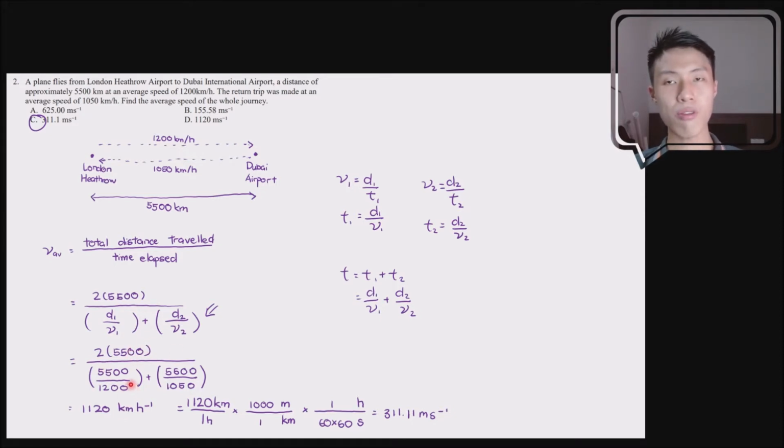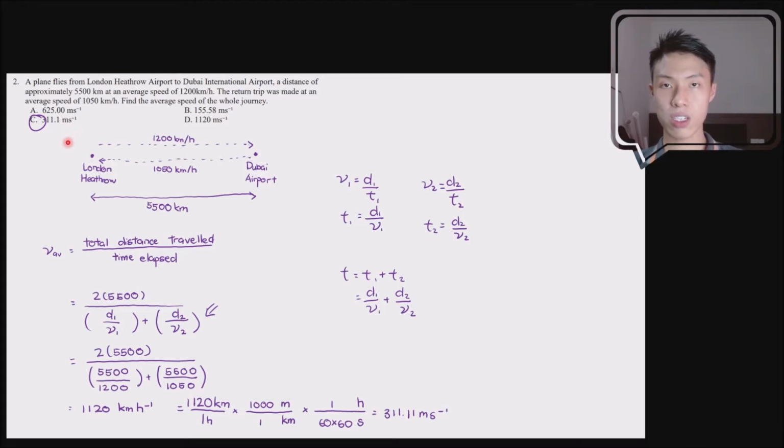But usually I prefer to jumble up everything in one calculation, because if you perform two separate calculations, you need to round off before you bring it in, right? So the process of rounding off might cause a problem. Of course, you can just keep all the values you have in your calculator and continue to add them up over here. That's a better choice of doing it. But for me, I usually just put all the values inside here, then just calculate it once to get the answer. So the answer is 311.1 meter per second. So that's how you solve question 2.